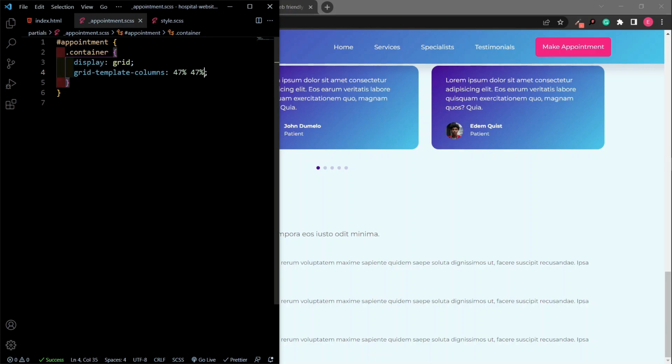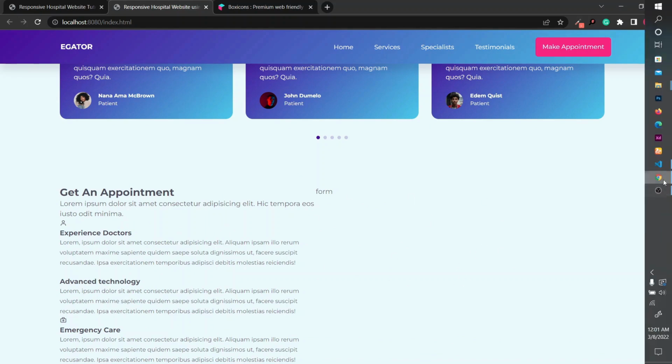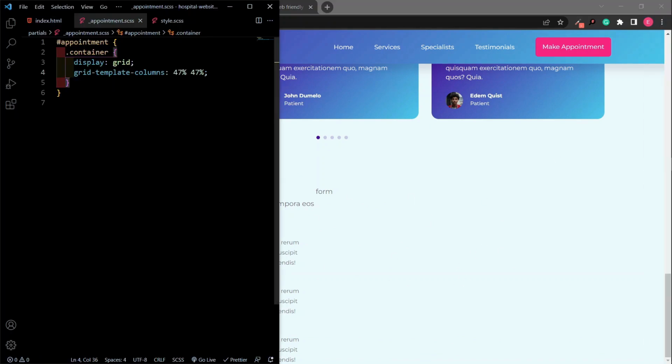Okay, so 47 for this info section or this info part, and then 47 for the form. Okay, the form part. Now the remainder of this is going to be 6%. So let's make that the gap. Okay, so the gap here is going to be 6%.